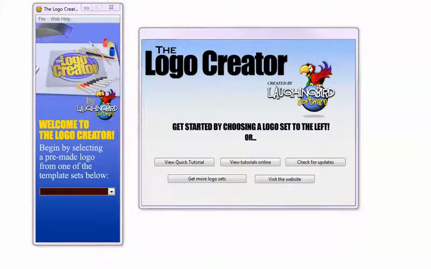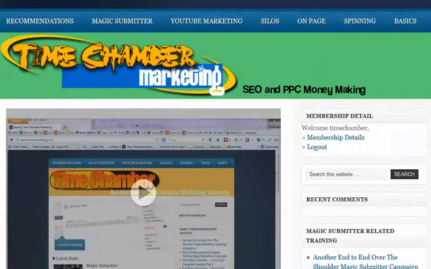And I can actually show you one of the logos that I created on my main website. Let me pull it up. So the website where you're probably watching this review from is just Time Chamber Marketing, and this logo right here, which I think looks pretty cool. Time Chamber is something from Dragon Ball Z. It's got yellow colors, and I think this fits in perfectly. It looks like a professional logo. It looks like someone put a lot of time and effort into it, and someone did, but it was me, and I'm a guy that has no artistic bone in his body.